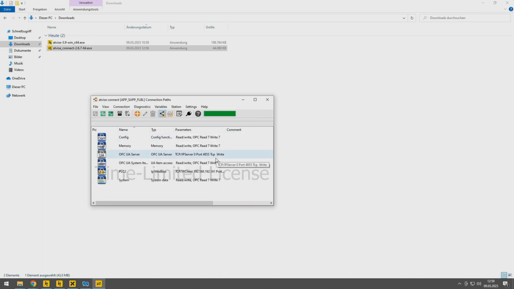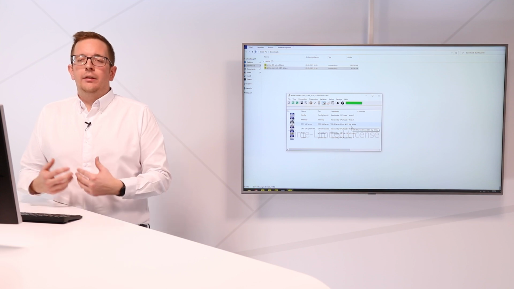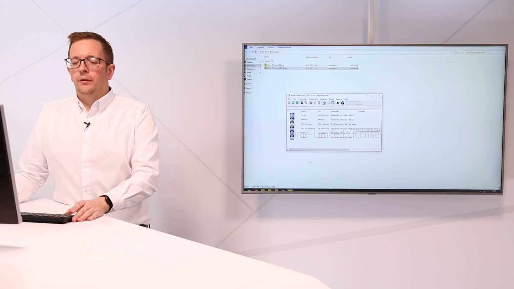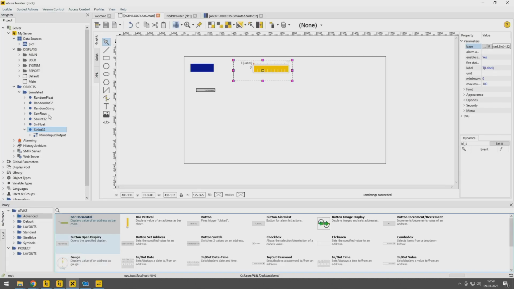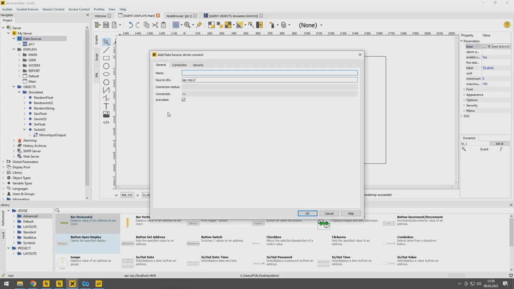In the next step, we can add Atvise Connect as a data source to Atvise SCADA. So we can switch back to our Atvise builder and add a new data source of Atvise Connect. Once again, we can specify a name for the data source.